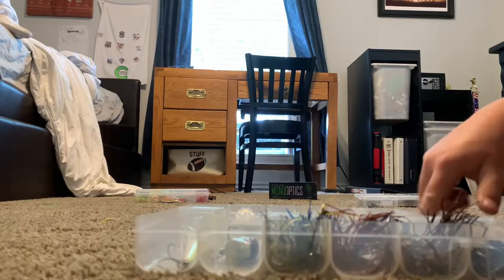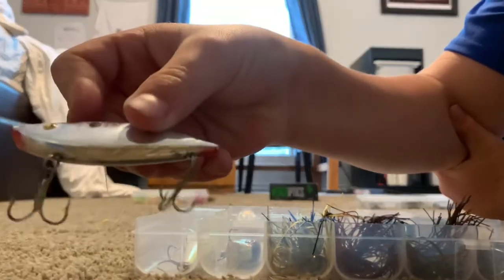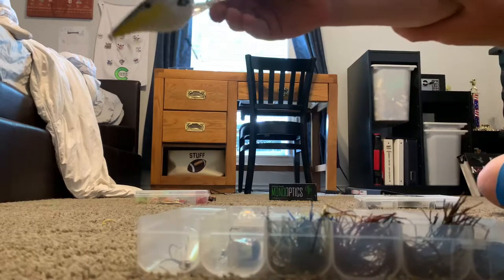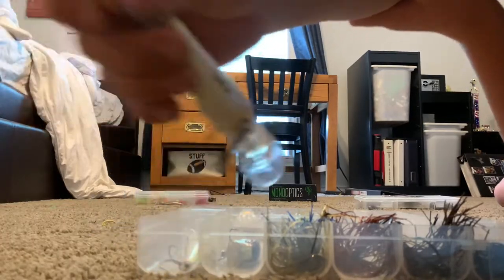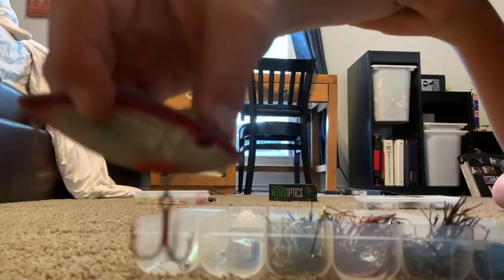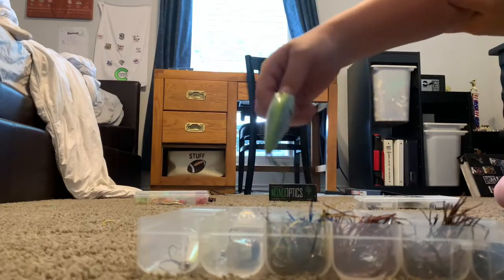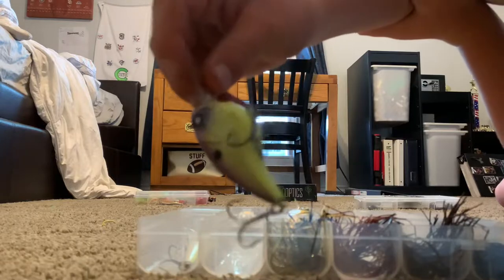Next we have a Berkley Rattletrap — you can see the red lipless crankbait, very shiny and reflecting. Then there's one I can't remember, but it has a very big bill — it dives from 8 to 12 feet, so that's a really big diving range. This is a very old Berkley — actually a Rapala Rattletrap — the red, white, and blue edition with the red hooks. This is the Grand Banger, a 3-to-7 diving range. And just a regular Googan Squad crankbait, 3-to-6 diving.